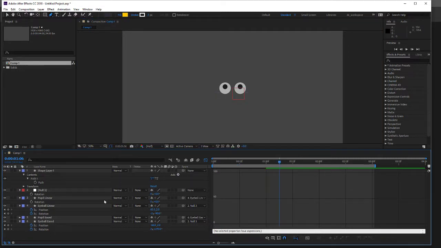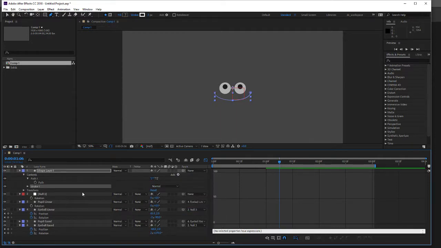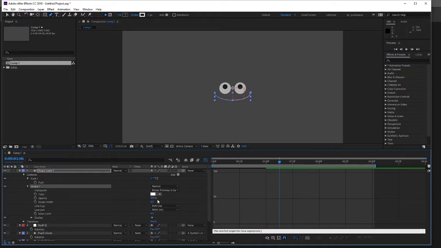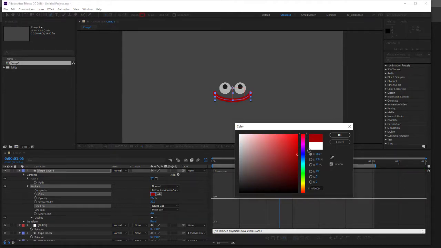The other thing that I want to, this is hard, man. I just got so much, let's stick on track. Okay, so what I'm going to do now is stroke this, right? And I'm going to make that a bigger stroke, and I might change the caps to be round so I get those nice little round edges, right? And then I could change the color to, I guess lips are like red, right? Maybe we'll go with a paler red.